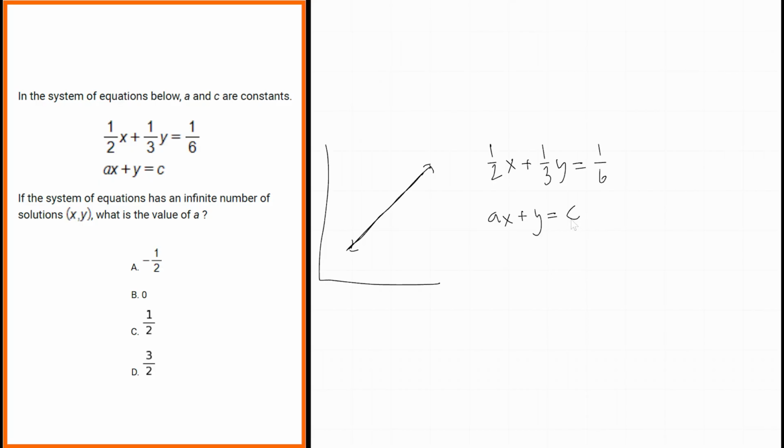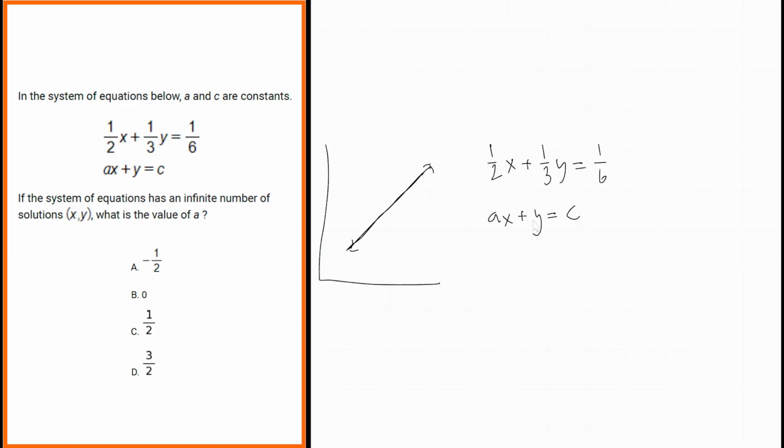Now this problem is actually a little simpler than the last problem because we're looking for the exact same equations. We don't have to actually necessarily rearrange them into slope-intercept form to isolate the slope and isolate the intercept. We just have to find the values of A and C that would make these two equations identical. Now, A and C are constants that are unknown. They could theoretically be any numbers that we need them to be.